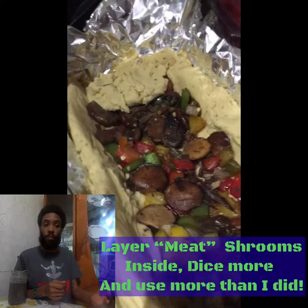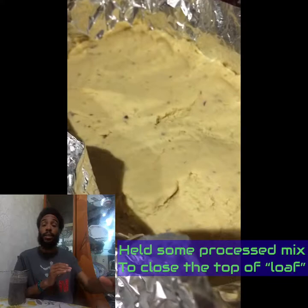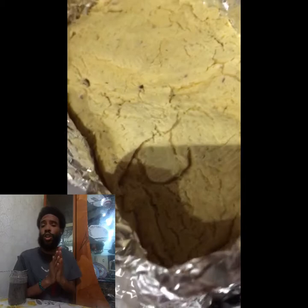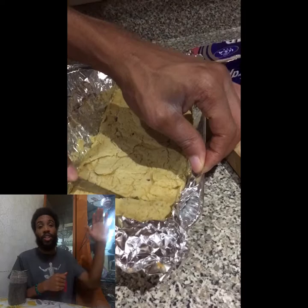Now you see what it looked like once we were done processing and laying in the bed with the sautéed bell peppers, onions, and portobello mushrooms. I wanted to over-stack it, honestly — that's one thing I wish I did. Look at that pre-bake and post-bake. That's how it came out, with a nice crispy, flaky layer. I was really hyped to see that we got the texture nailed first time out.